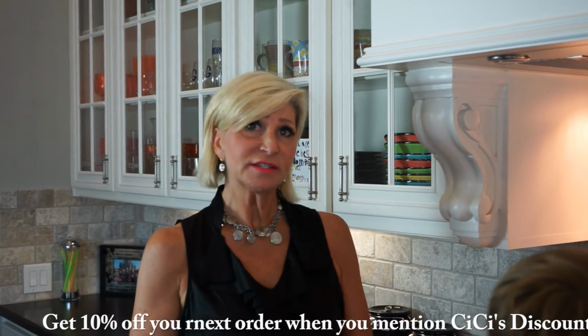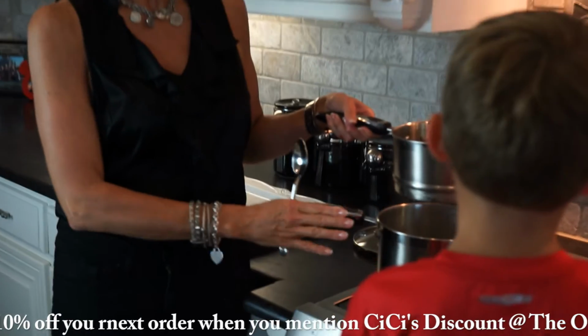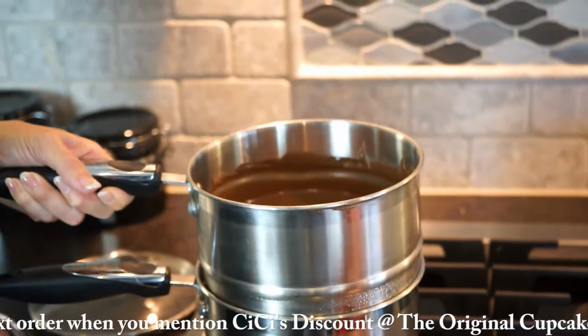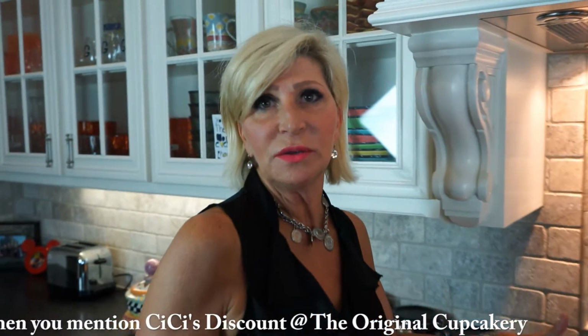And so you're gonna melt your chocolate in a double boiler. What a double boiler is, it's gonna be 2 pots that are stacked. You've got 1 pot on the bottom that has your hot water, just like 2 inches, and then the other one stacked on top. Because with chocolate, this is how you can cook it without burning it and how you can melt it.